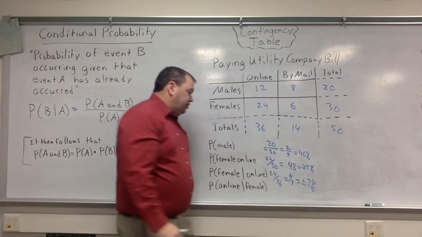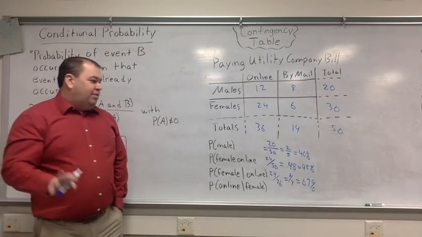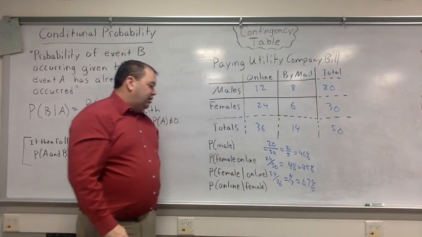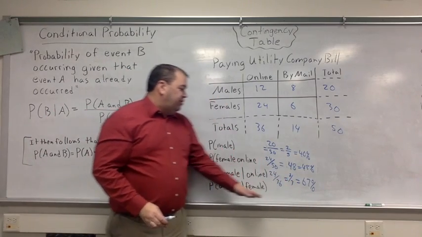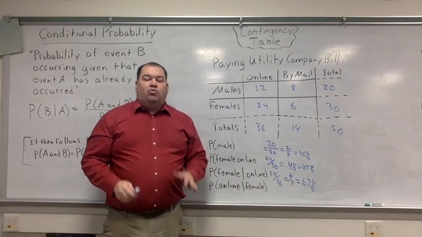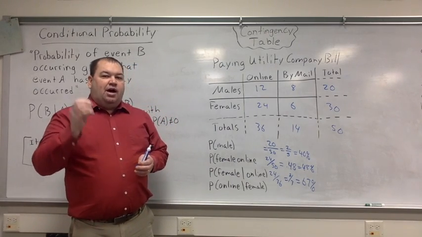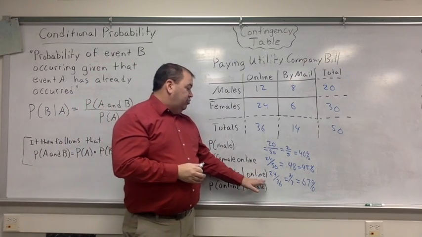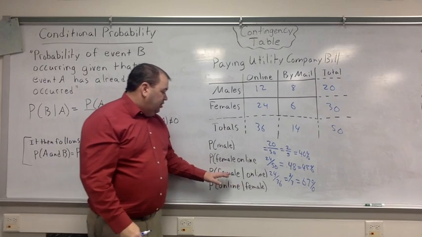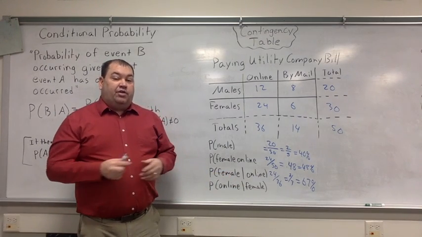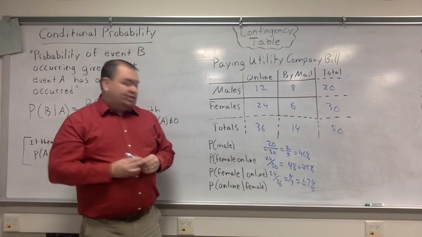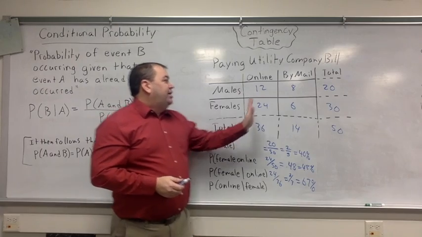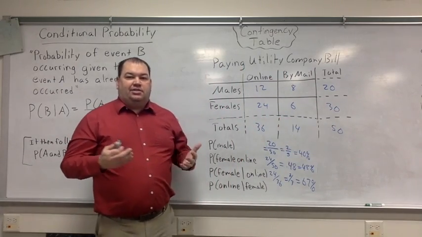That's about 67%. Now, you're probably going, wait a minute. The males are 40%, which means the females are 60%. But how can 67% be female? We're only talking about the people who paid online. We're not talking about the whole group. So of the people who paid online, given that condition, what's the probability that I select a female? 2/3, 67%. If this had been male, it would have been 1/3, 12 out of 36. It's almost like this part of the chart doesn't exist.